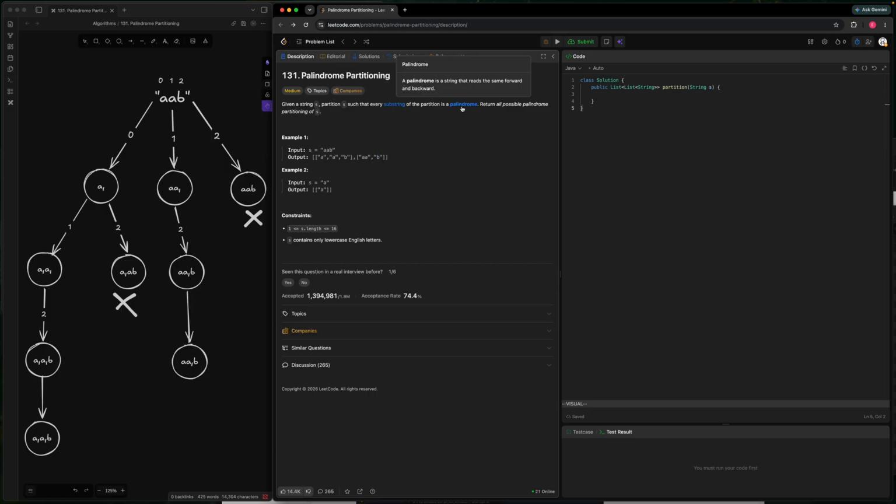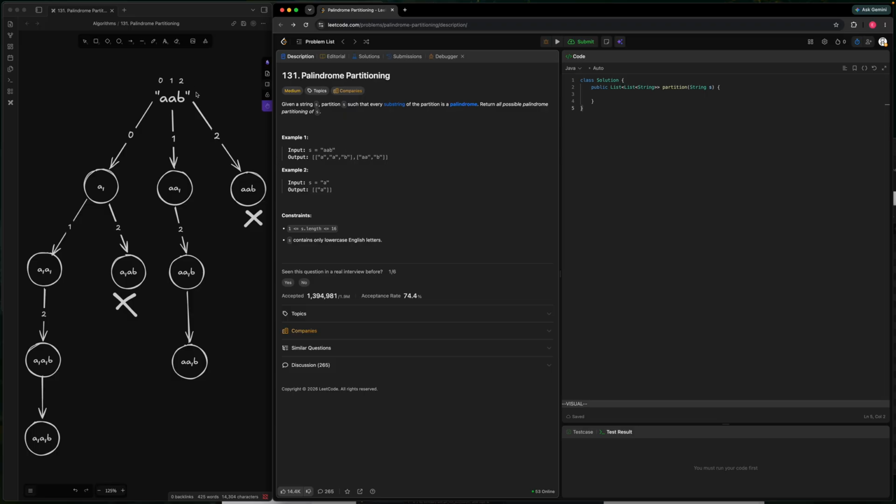So what is a palindrome? A palindrome is a string that reads the same forward and backwards. So for this one we need to add a condition to check for a palindrome. How could we solve this problem? Because you have to check every possible result, you have to add it to the total result. We have the sub result, and this is the result. Which means we use backtracking to solve this problem.